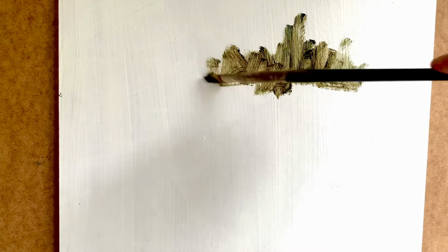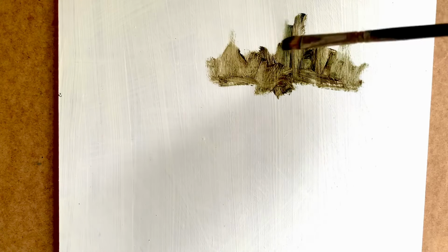So let's just play around a little bit. I'm only going to use, starting out, burnt umber mixed with ultramarine blue. That will give me a dark to work with. And let's say we're doing a background. What you want to do is paint in the entire area with a dark color.